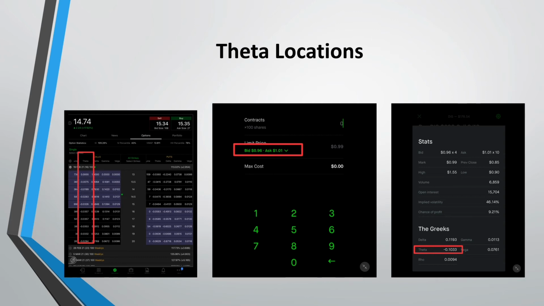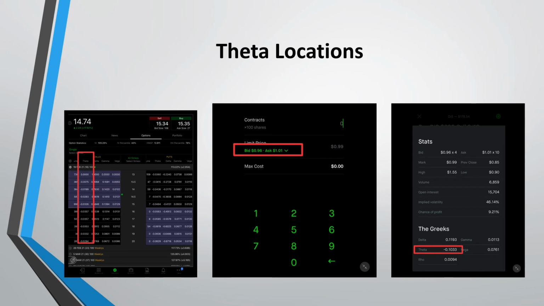Now, guys, I completely forgot to mention, whenever you see delta, the amount the option is supposed to go up for each dollar move on the stock, it's negative if it's a put. So if it's a put, you're going to see that delta is negative. So remember that.